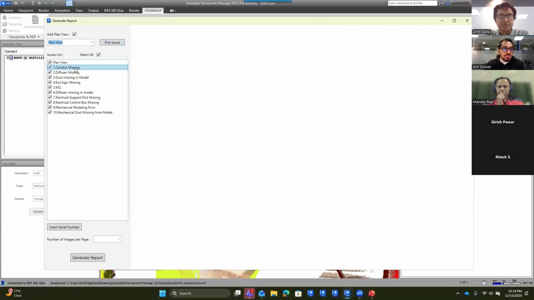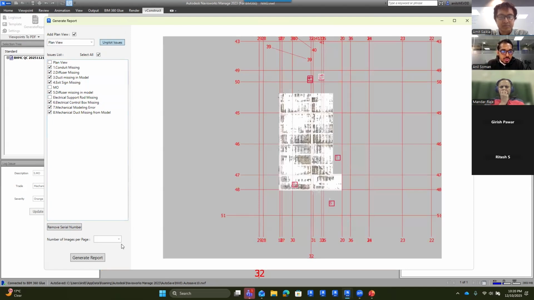then select the view that we have shared set as a plan view. Over here, this gives you a list of all the issues that are saved as viewpoints in this particular file. There is an option to select all and off. There is also an insert serial number option, which lets you serialize the issues. Right now I'm not going to plot the plan view. I'm also going to deselect a couple of these issues so that I'm selecting only the relevant ones. If I select insert serial number, it will just apply to the selected ones and come in a sequence. And I go to apply and plot issues, so it plots like that.